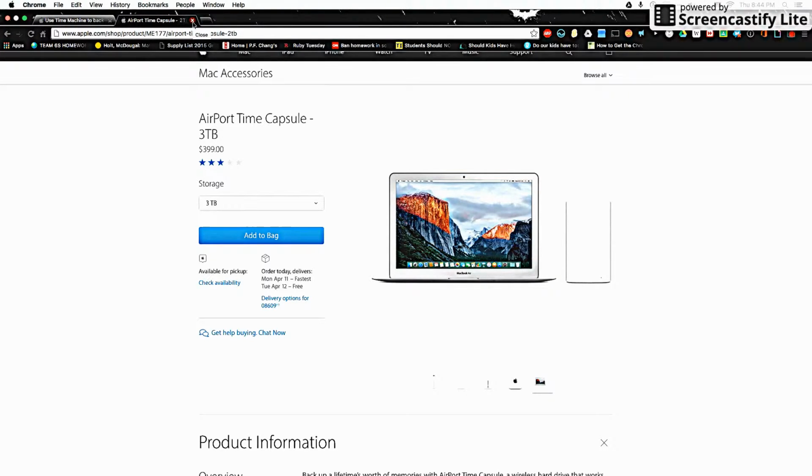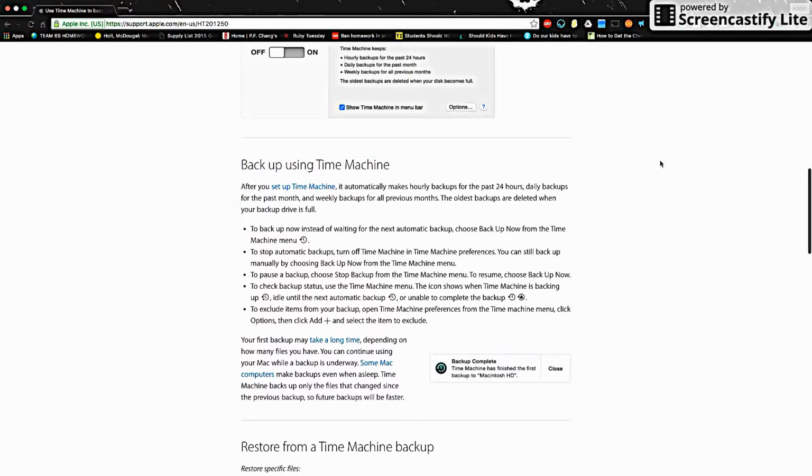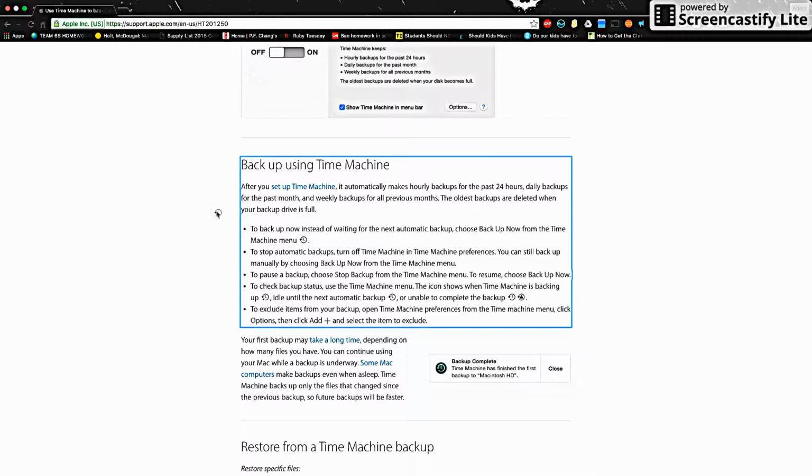So I'm just recommending backing up your Time Machine. You open up the Time Machine icon on your dock or in Finder, and then you turn it on. When you turn it on, you have to confirm which external hard drive you are using. Make sure your drive is actually connected to your computer and has been turned on. Otherwise, it would not show up.